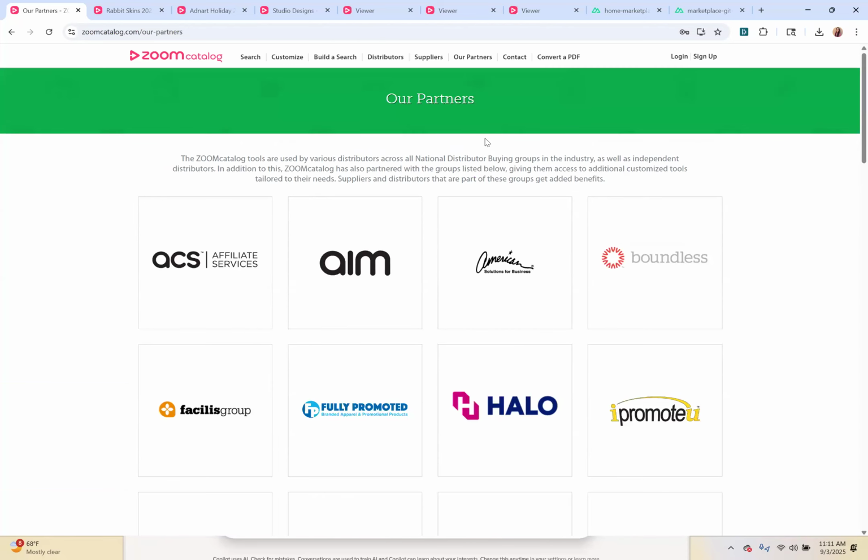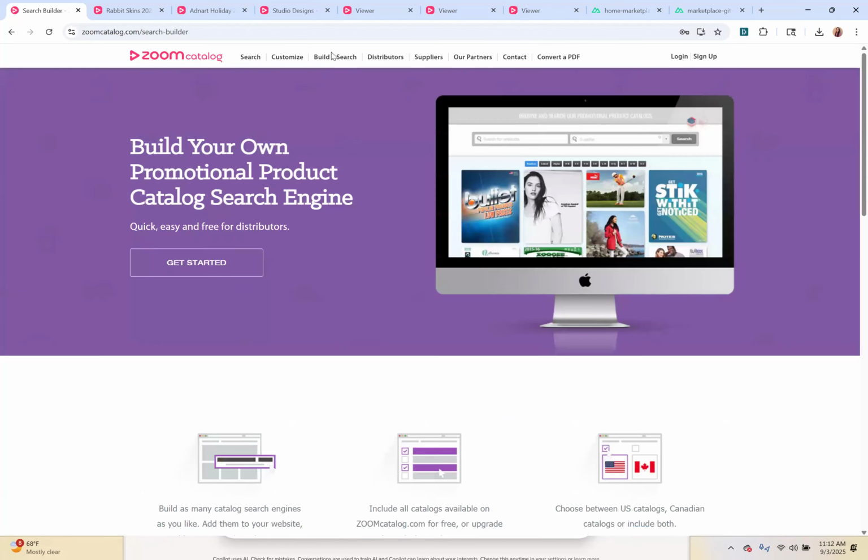And the last thing I'll highlight on ZOOMcatalog is our Build a Search feature, where distributors can plug our search engine into their website. So when somebody visits their site, they can then browse across those catalogs, getting your catalogs in front of the end users, the distributors that are shopping for promotional products. Now there is more to ZOOMcatalog, but we're past our 10-minute mark. So I'm gonna switch over now and talk a little bit about Zoom Studio.